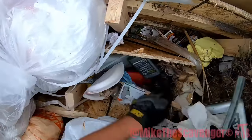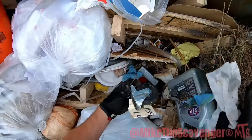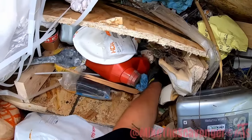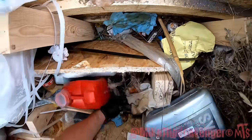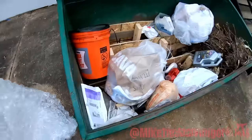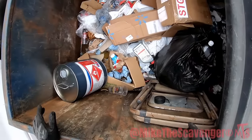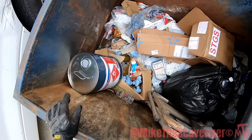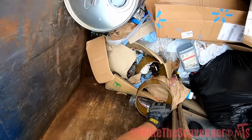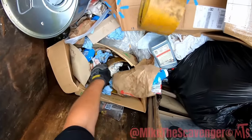There's some stuff in here. There's a caster wheel. What's that? I don't know what that is. I think that was an oil filter. Ooh, patio furniture. Flammable liquid. That shouldn't be in there. That shouldn't be in there at all.